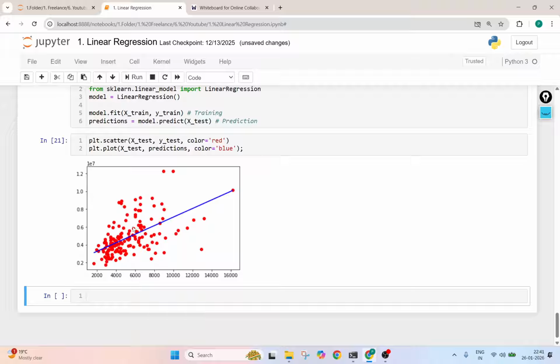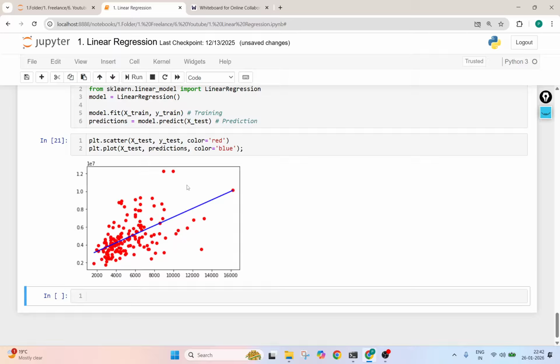Now, obviously, we are not getting a very good line because the points are not fully linear. There are multiple values of y for the same values of x. We can see that. So obviously it would not give us a very good result, but yes, this is definitely the best fit line. With respect to this line, we can say for whatever values of x, we can actually determine the corresponding value of y.